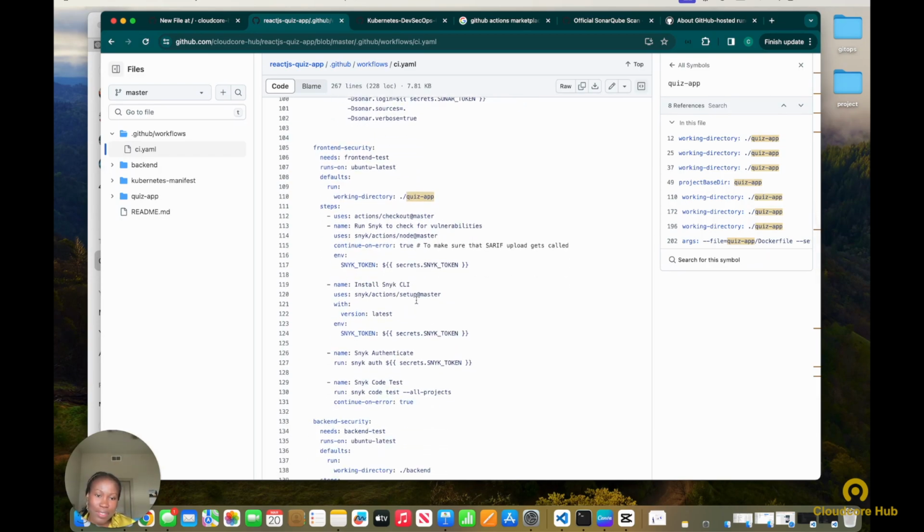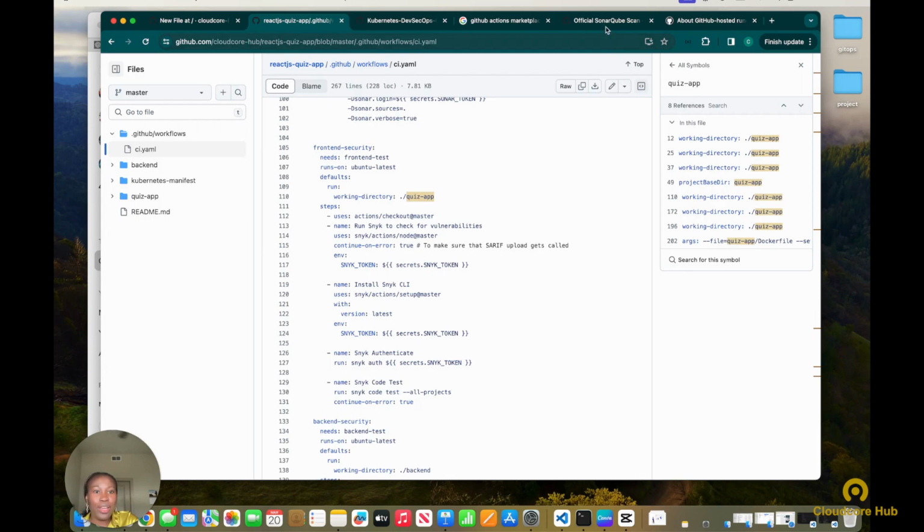Because you have to sit down and think about what security to use, since a different backend could also be in Python. If I have a different backend, that means I'm going to run different security or different testing for the front end and the back end. For the front end, since it's a React.js application, I want to run vulnerability scans on all my files, on the dependencies, file scanning of my file system, and code quality analysis.